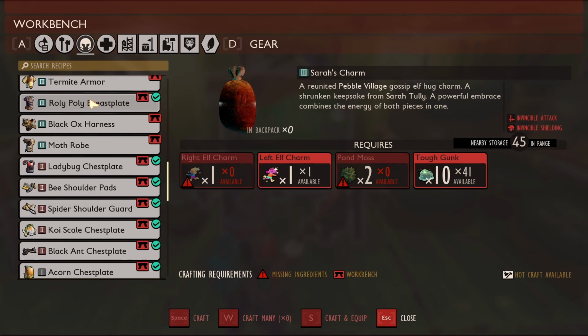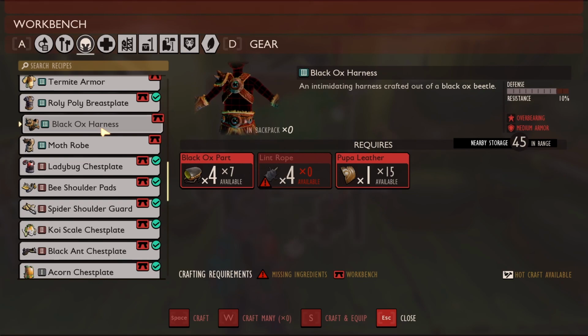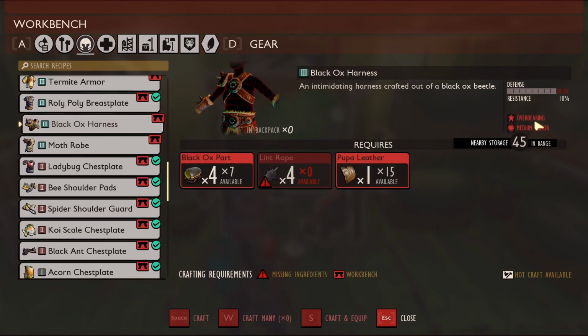All right, guys, so I did briefly take a look at the different armors here, the roly-poly and the black ox. To be honest, I would probably be more interested in the black ox because it's medium, rather than the roly-poly, which is heavy. But this has block stun, and this one is overbearing. I didn't know what it did, so I looked it up, and it's not really something that I'm overly interested in, but I might end up making both just because I like to try everything once.